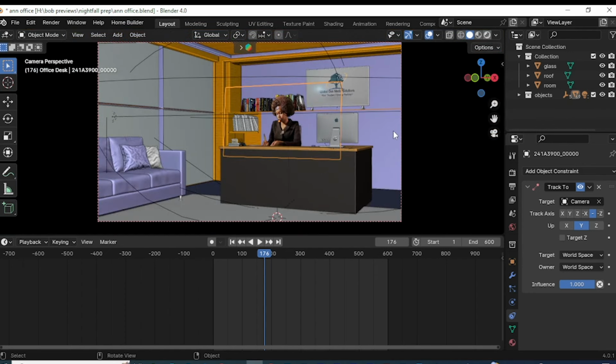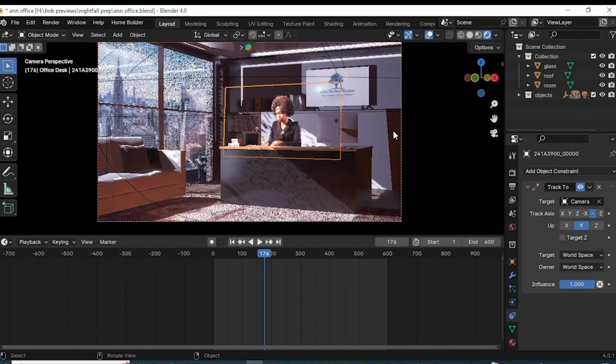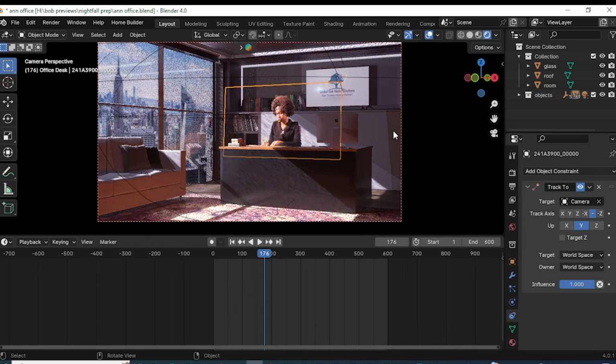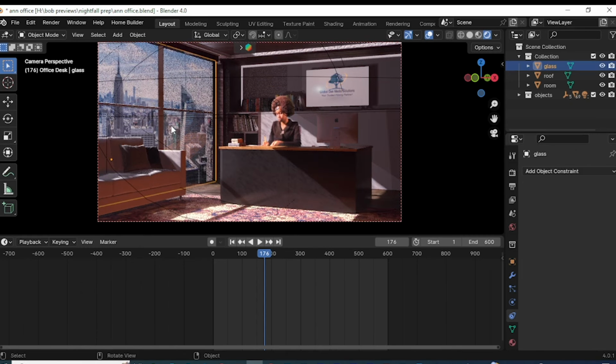So once that is done, all you have to do is work on your lighting and make sure that everything looks superb and looks nice. As you can see right here, we have the glass, which is the window, which you can clearly see through. On the other side is the image that we did import and we put behind the glass window, just to help bring a little bit of realism into the scene.